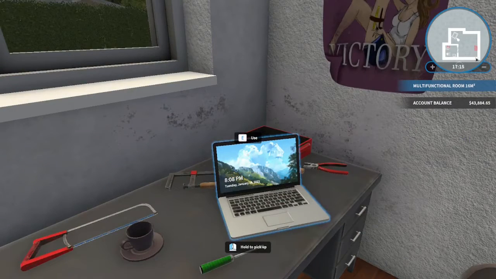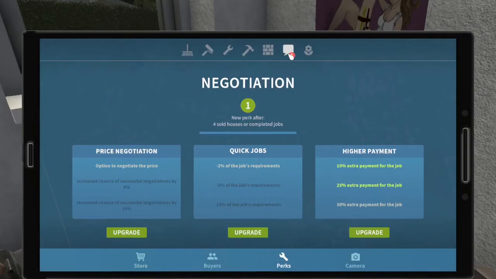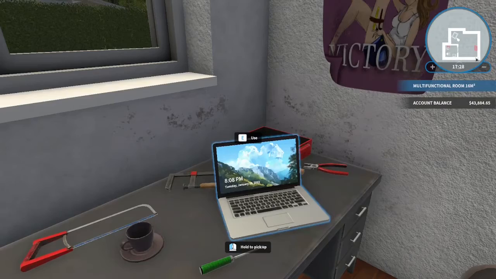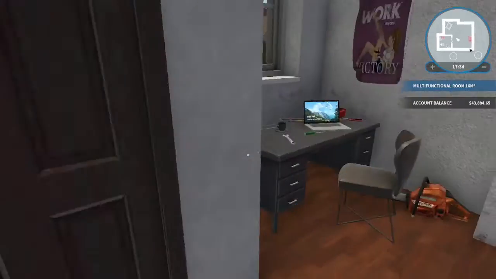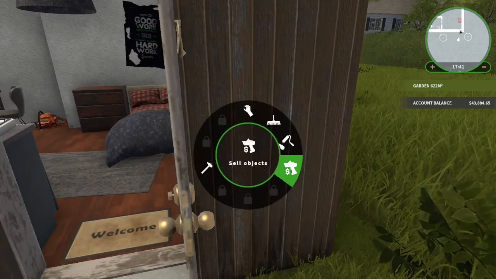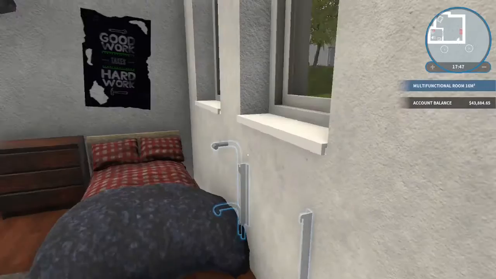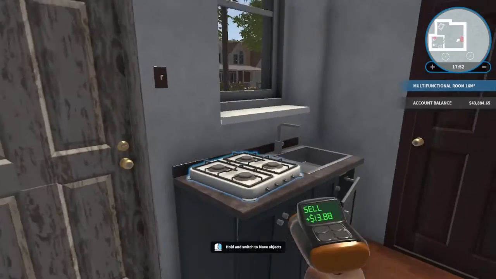While I was in the loading screen, I once again got a new perk. So I'm gonna go ahead and take care of it and take the last higher payment, 50% extra payment for the job. That's gonna be nice, and we're gonna see that account balance go up. Technically, we are done with our 2 jobs that we wanted to do today. It took a little bit of time. I'm gonna go ahead and clean up this one last part here. There you go.